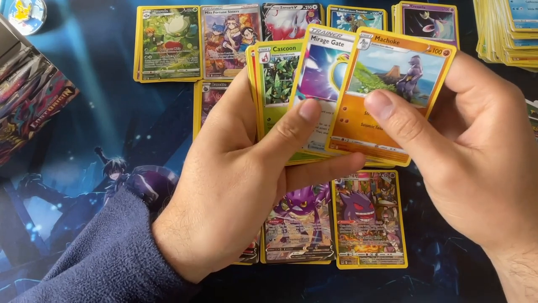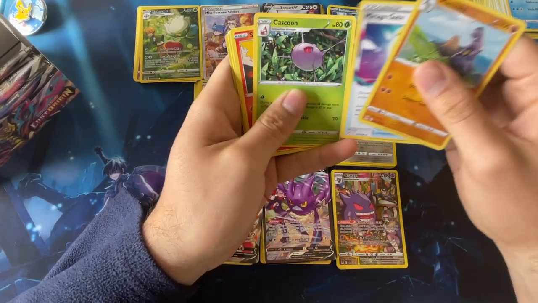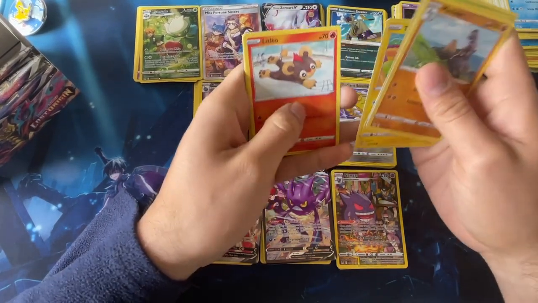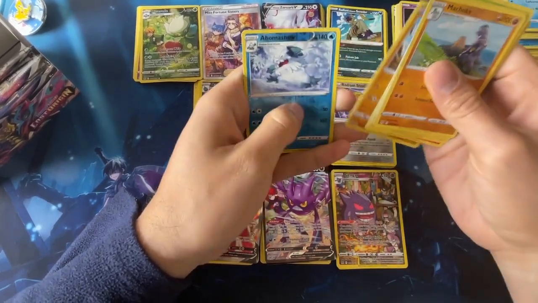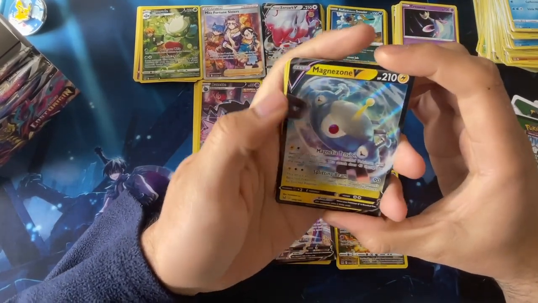Should be something like that. Some boxes are worse than others. Machoke, Mirage Gate, Cascoon, Sogma, Dynamo, Litleo, Litwick, Minccino. Almost now that we're on our hit, Magnezone V.